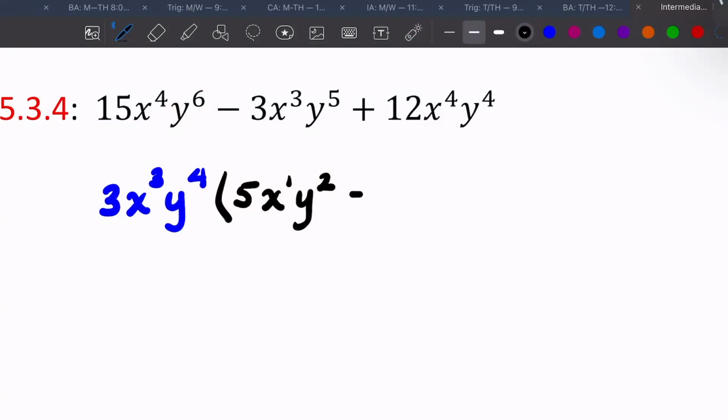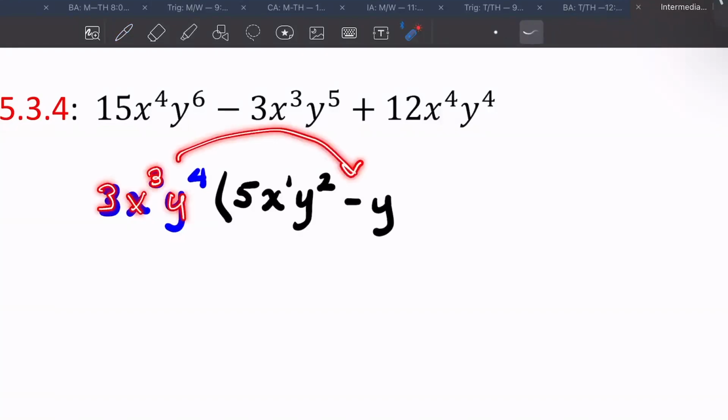Okay, so if you want to put a 1 right here, you can, or you don't have to put that. And then we took out all of our x's, right? 3, and we took out 3. So nothing there. And then we have y left over, right? So you can write -1 y to the first, or you could just write y. And if you multiplied that back through, you would have 3x to the 3rd, y to the 5th, which is what we would need.